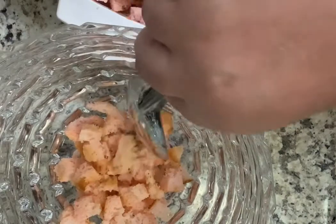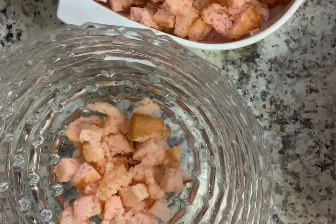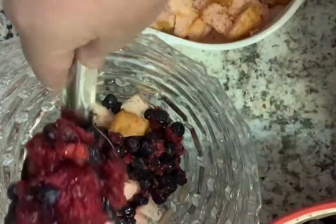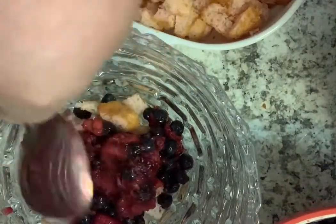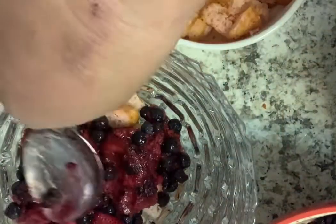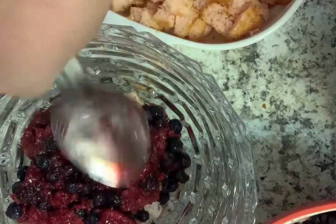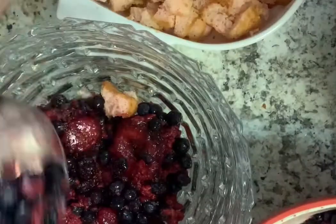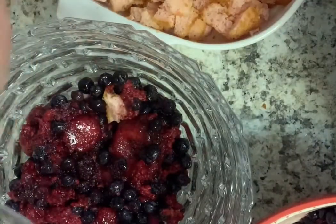And then you want to do that fruit. That fruit is going to go in there and give it the moisture that it needs. Okay? So put a layer of the fruit. This is a very pretty and elegant dessert. Make sure you get it all the way out to the edges, so when you see it, you'll see the layers.